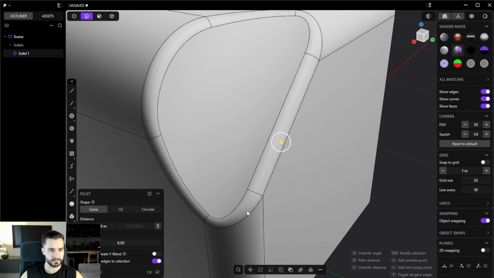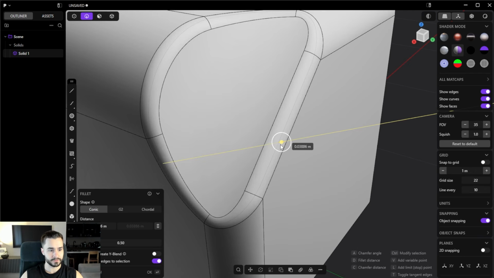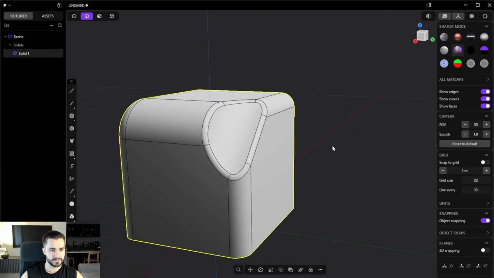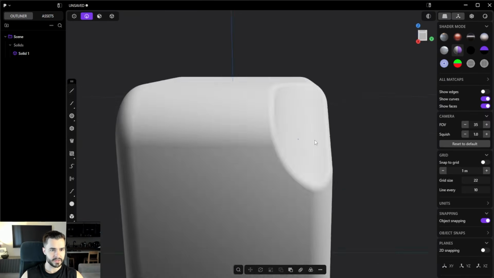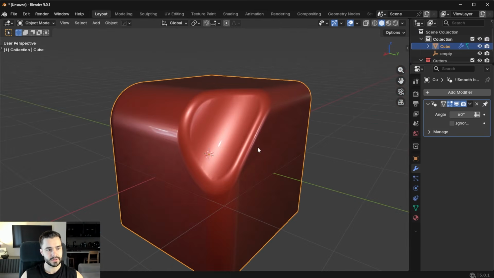It kind of does this pinching thing at the end, and it keeps beveling. So I could obviously bevel to here. You could change the chordal if you want to keep that even. And then you're going to have a shape like this with perfect shading. You're not going to have to deal with those extra commands or isolating the shading or anything like that, like you would have to do here in Blender.